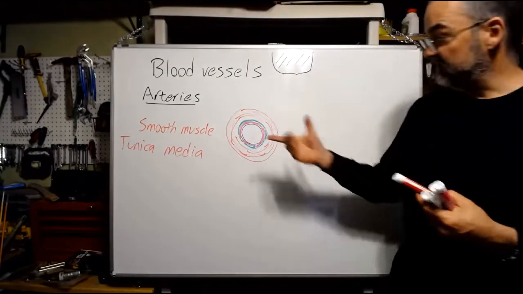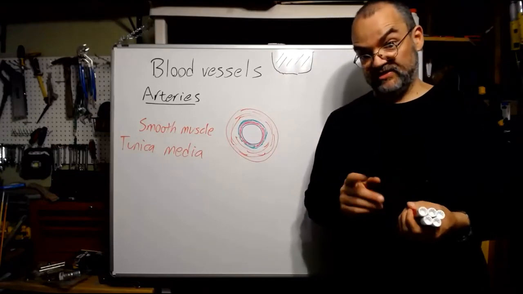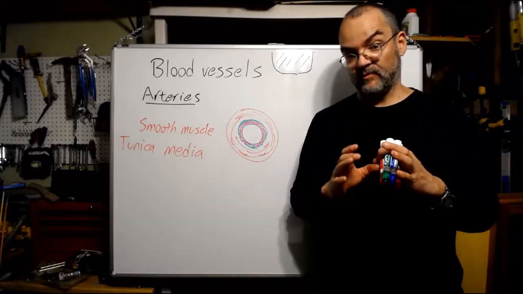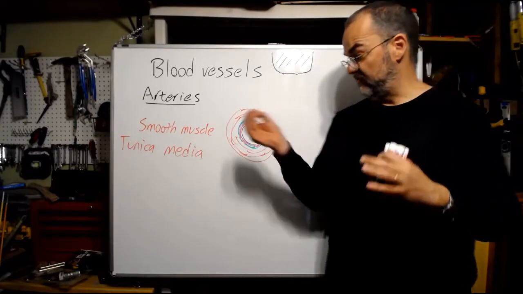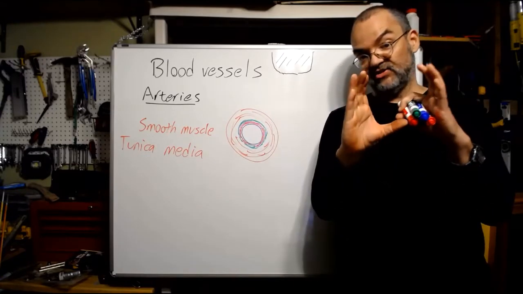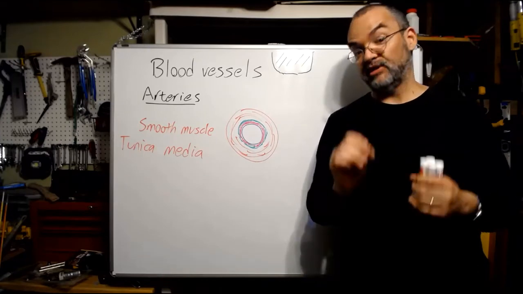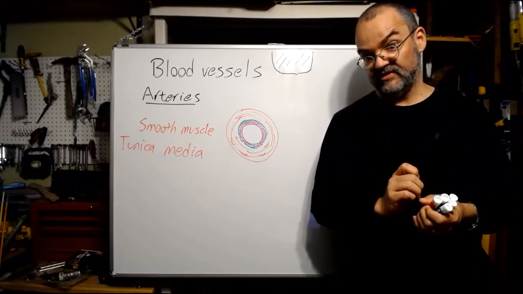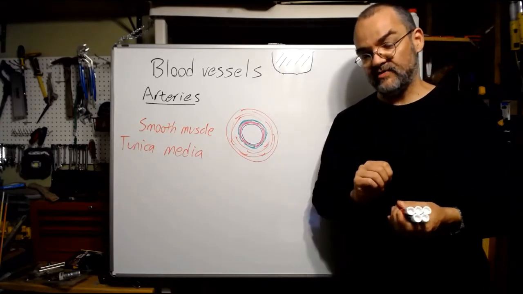Now, in arteries, that smooth muscle is there for a good reason. Number one, it adds to the strength of the blood vessel, helps it to resist the very high pressure from the blood that's pushing out on that. But number two, that muscle can constrict and apply pressure to blood in the arteries. And here's why you might want to do that.